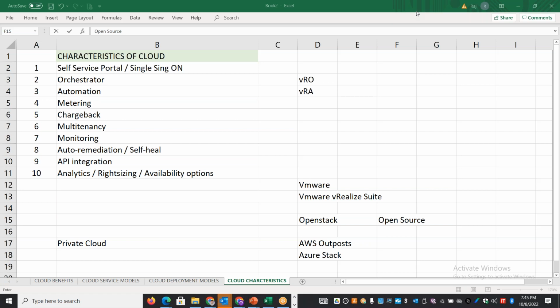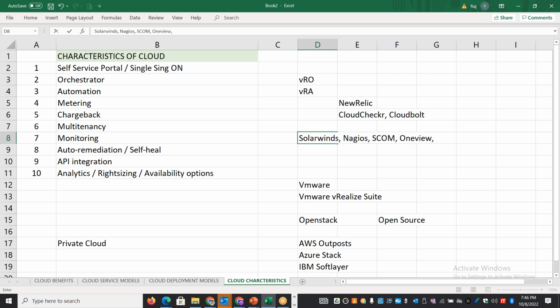Maybe I can give you a few tool names, because we are currently working on exactly this, a managed private cloud, on HPE. For automation, vRA. For metering, New Relic. For chargeback, I'm not sure what tool we use. For multi-tenancy, VMware. And for monitoring, we have many tools like SolarWinds and Nagios, and OneView for the hardware, OEM.